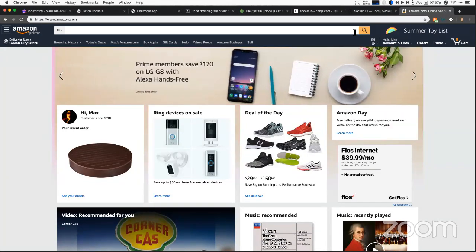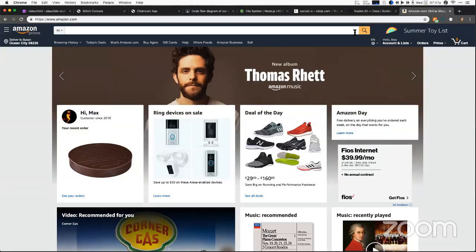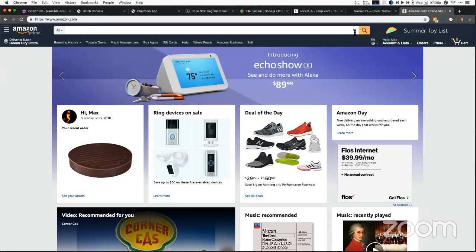Let me go do an API call for that. And oh, let me go get your recent orders. And oh, I also need how long you've been a customer. That's another API call, right? You would probably have hundreds, if not thousands, of API calls to build this page. That would make the browser blow up. And then as those API calls would come in, you'd have to constantly be updating your HTML, right?